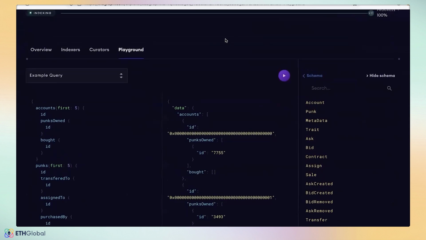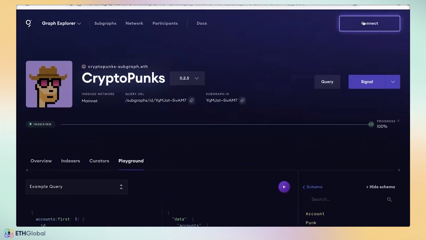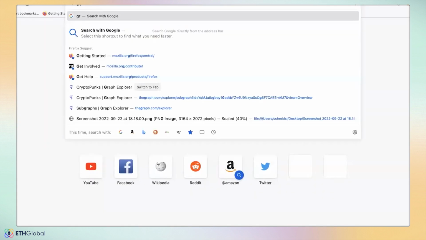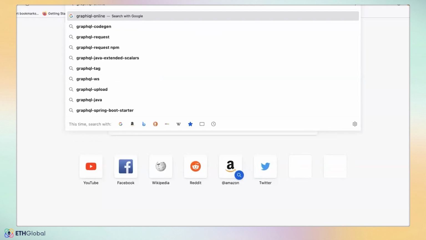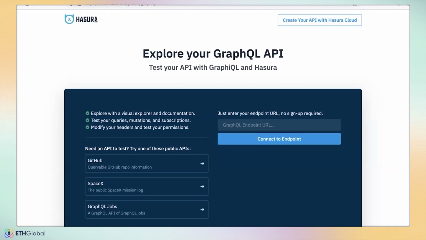Although there's a revamp of this one in the works, I can show you how this works. So what we do, if you want to query a subgraph on the decentralized network, what you need is this query URL. You can copy this query URL, go here, then go to explore like this and paste it. Now the problem with subgraphs on the decentralized network is that you need to have an API key, and inside of that URL is this placeholder for the API key. Well, we first need to find one, right? So let's do this together.